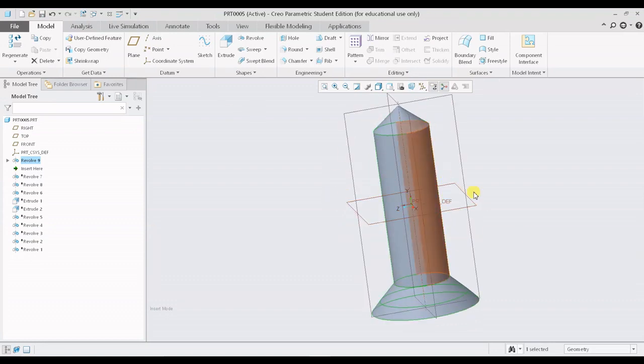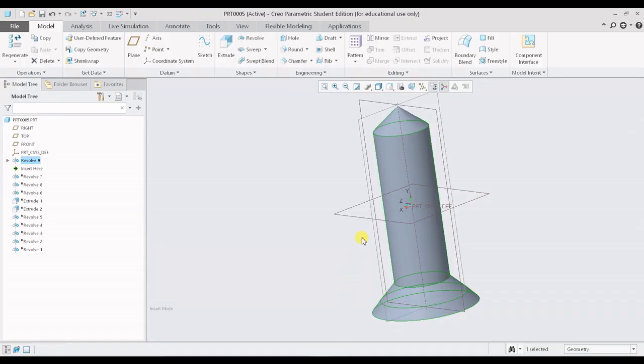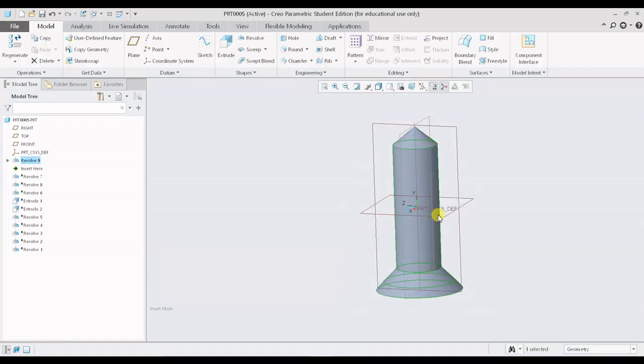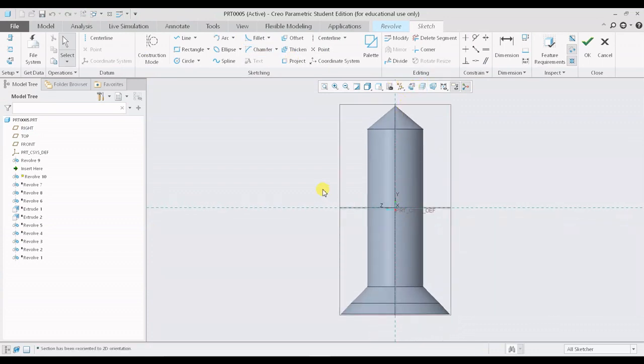Okay, so right now just imagine this is the main launch vehicle, and you have additional components over here, right? So let us try to see the procedure for creating these boosters which are present on either side of the rocket. So let us consider the plane first and select the Revolve command. Conventionally, as I said, I require a sketch. So let us try to create a half sketch at this particular location.